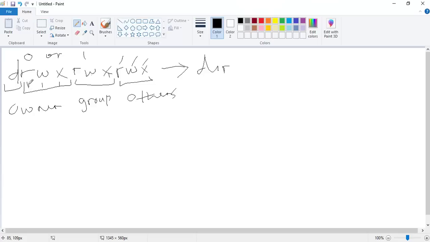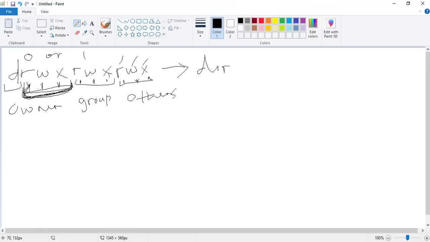So all these bits here are 1, 1, 1. Why? Because they are all present. Same applies here, 1, 1, 1, because they are present. Same applies here, 1, 1, 1, because R, W, and X are all present in this directory. So one thing I'm going to explain to you now is that I can represent this whole set of 3 bits with a decimal number. So how can I do that?